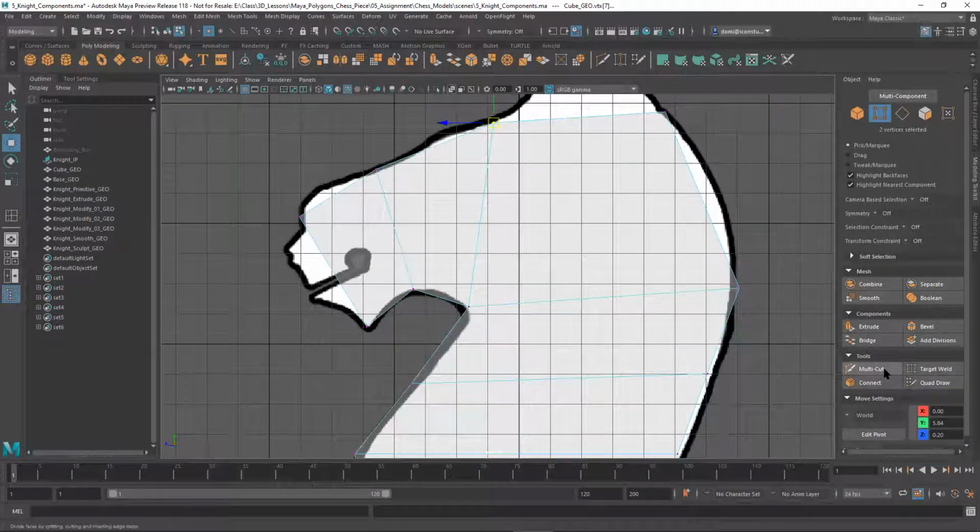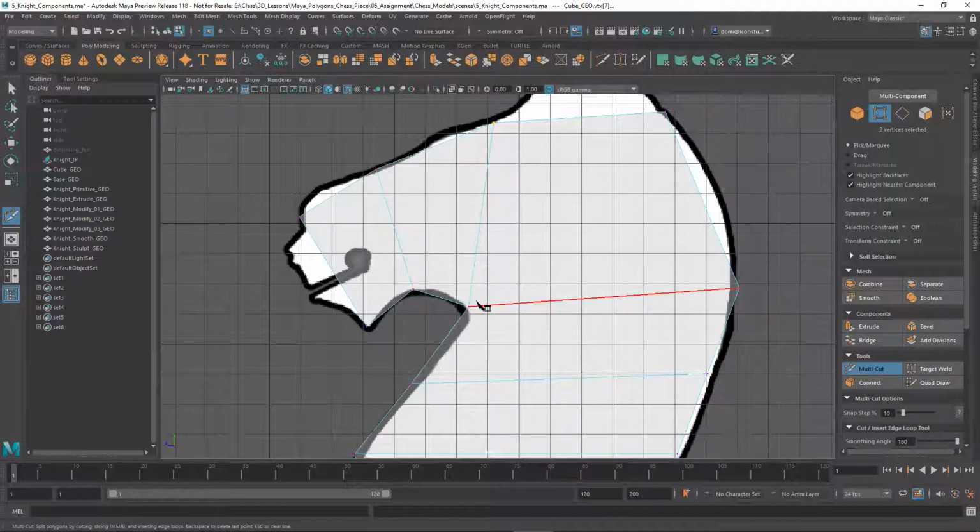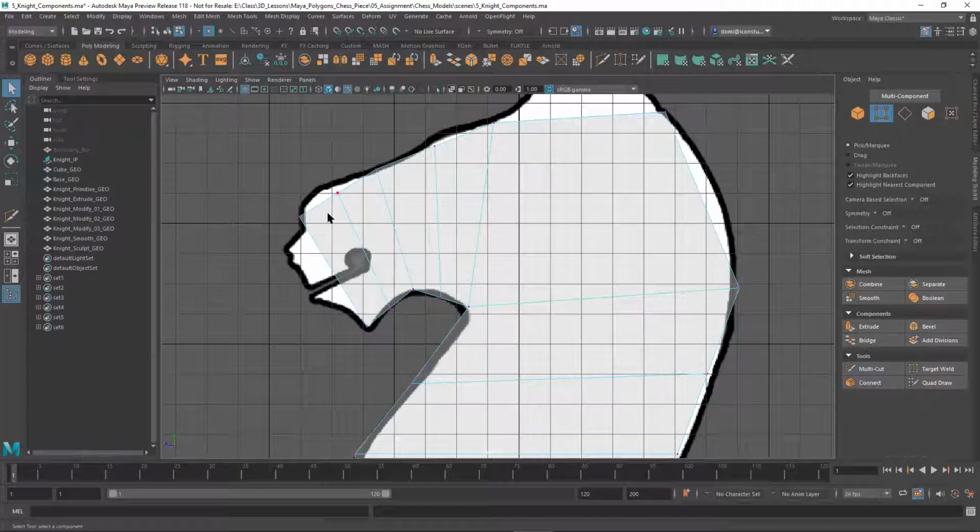So let me go back, and then I can also use multi-cut. Multi-cut is another way you can add edge loops. Right now, if you did multi-cut, it would just cut across a single polygon. But if you want it to cut an edge loop, remember, you always hold down the control key. You can interactively put it anywhere you want, but if you want to hit the midline, you just use the control key and middle mouse button. Now, this is tricky at first to get used to, so don't worry if edge loops and all this kind of stuff are a little tricky to deal with at first.